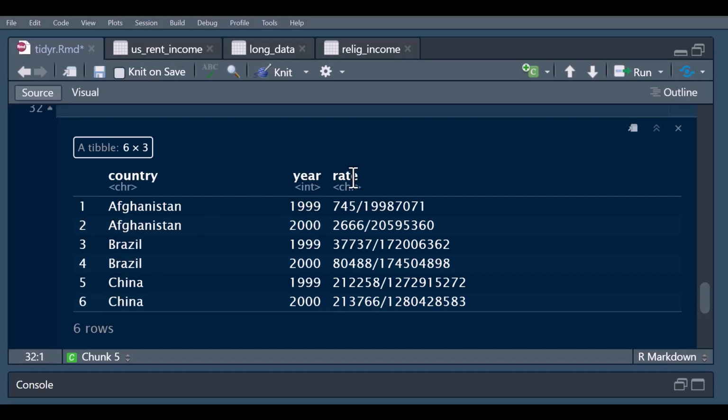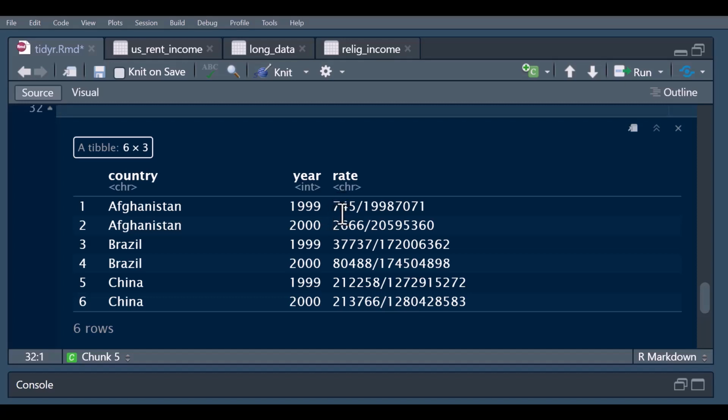We have the year, and we also have the rate. This can either be a birth rate or death rate. It was not explained in the documentation of the data, so we'll just take it as the rate. It can be birth, it can be death, it can be mortality, so it can be anything. You all know that the rate is calculated as the number of cases divided by the number of population. So when we have number of cases divided by number of population, we're expected to get a rate, whether it is birth rate we're calculating, or death rate, or infant mortality rate, or maternal mortality rate. So this is how a rate is calculated, just the number of cases divided by the total number of population of that particular case study.